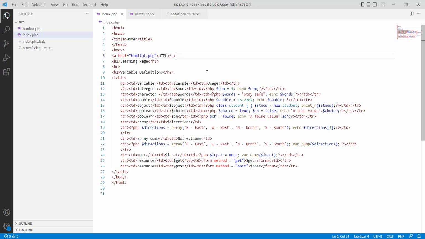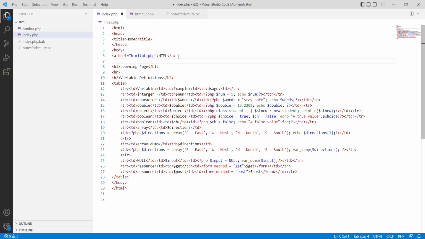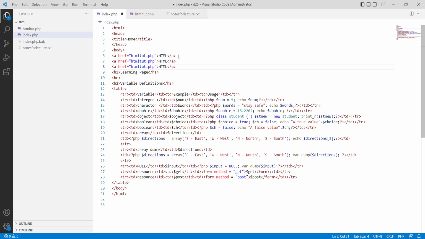Okay, so the next thing we also want to put is, let's just copy that, Control copy, and then Control paste. We also want to learn CSS. We also want to learn JavaScript.